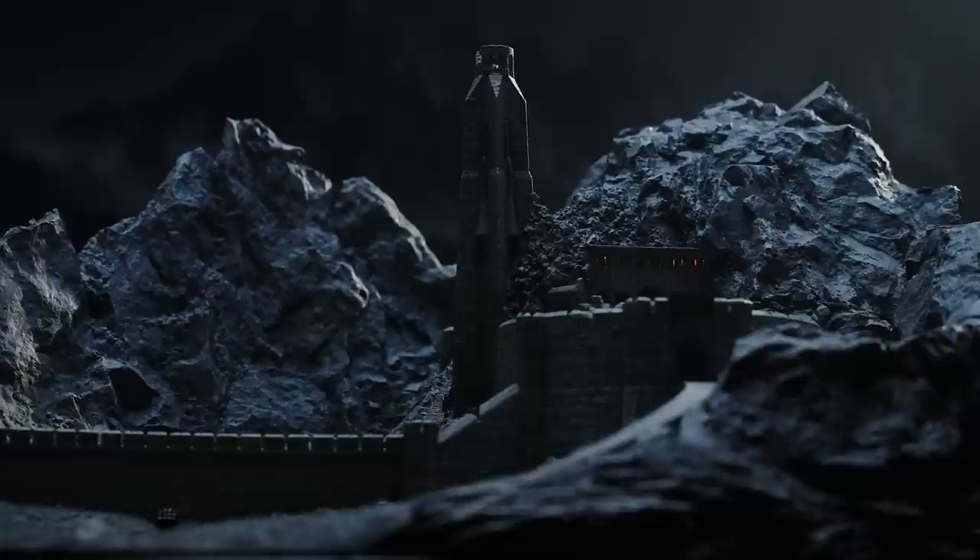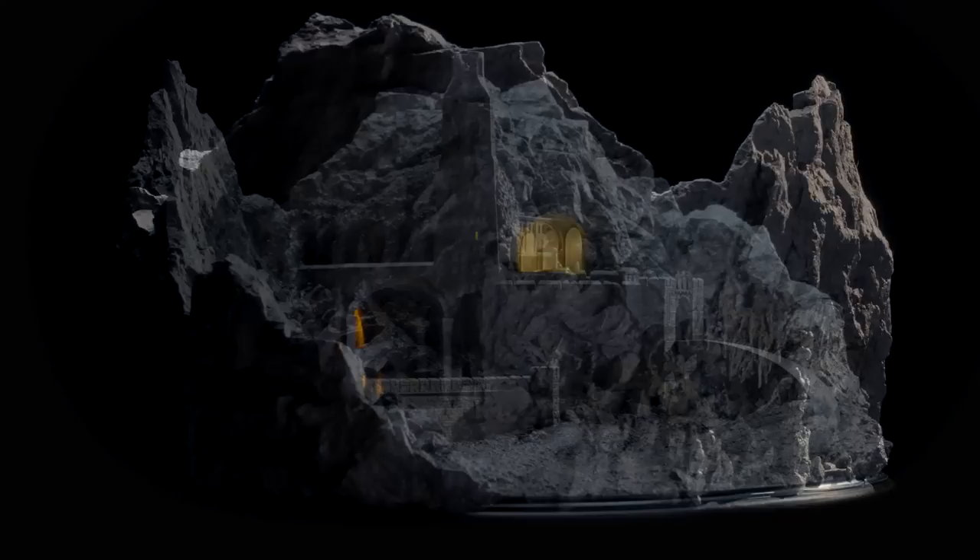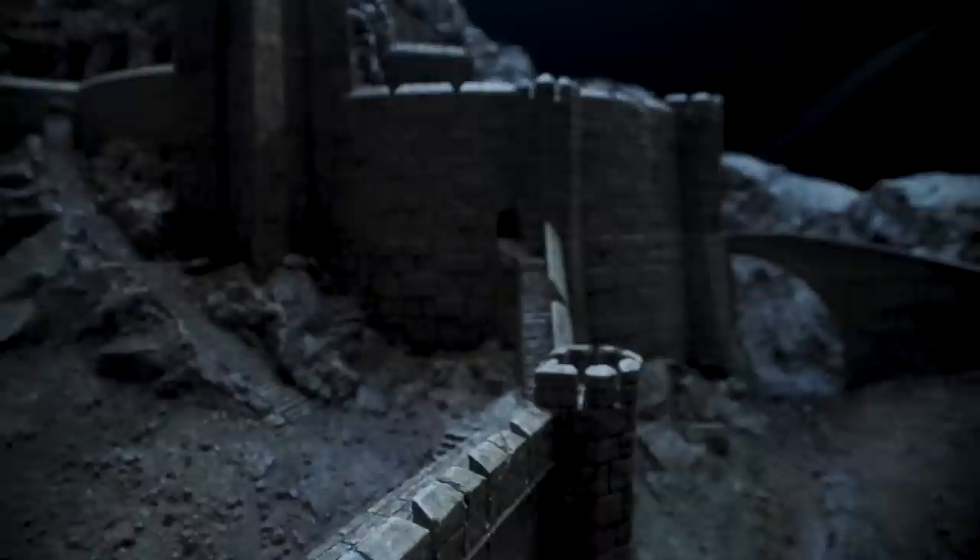This is a big collectible. It feels like the scale and strength of the actual environment, and it definitely feels like a beautiful representation of that extraordinary place. One of the coolest things about Helm's Deep is that it's a 360-degree sculpture — any angle you look at it you see the imposing nature of the environment, and as you get closer and closer you see all the details that really give personality to the piece.